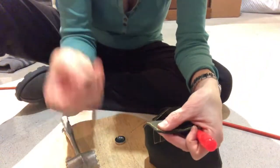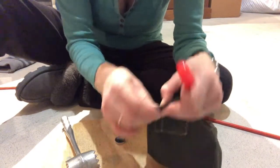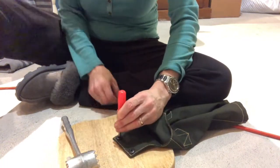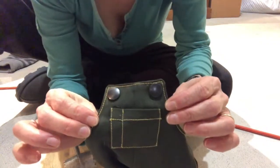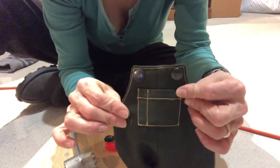freestanding anvil, snap piece on top, work it in, place that onto your mini anvil, tool into place, and go. And there we have two overall buttons in place.